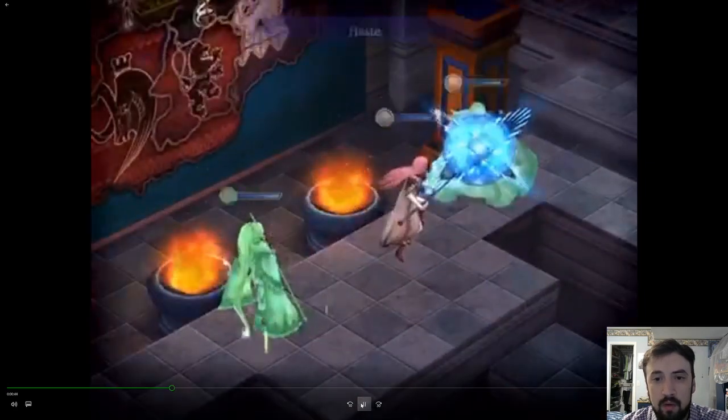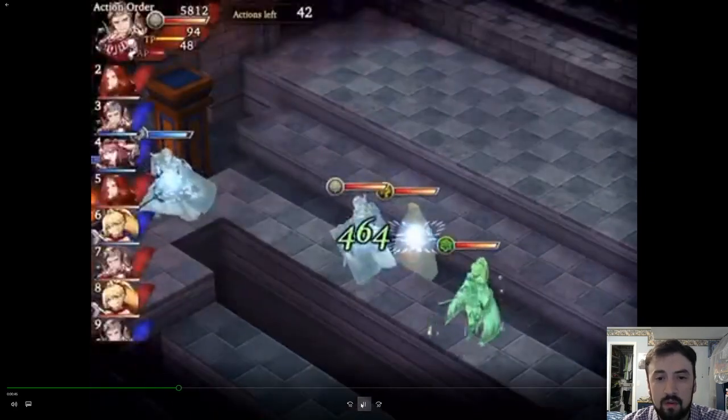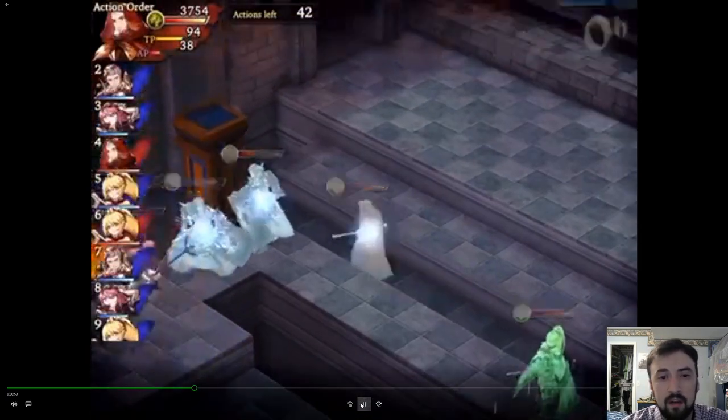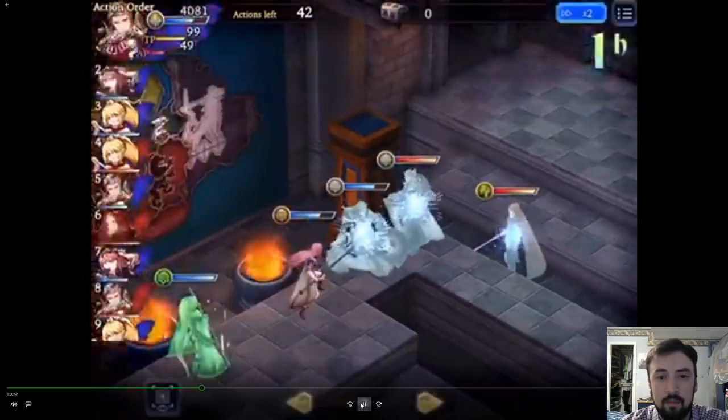Everybody's just doing their buffs. We got Ayaka doing her thing. Okay, Taunting Blade from their Engelbert. That's going to be big. Going to have a couple attacks focused on him.